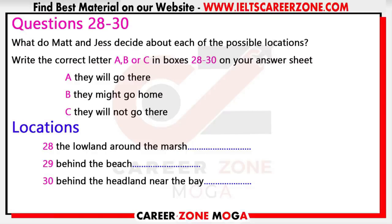Good, we've got that sorted. Now we need to decide where to go. I've brought the map — I've identified three possible locations but they all have some disadvantages. The area around this lowland marsh could be interesting — there'll be a lot of interesting water plants. But the problem is it's already a designated nature reserve and there's already been a lot of research done here. I'd rather do something new that can be useful.